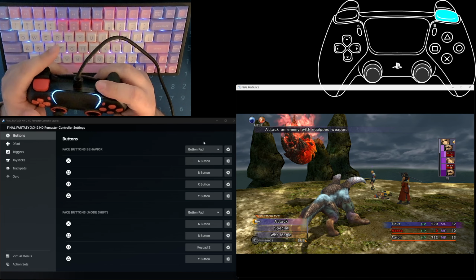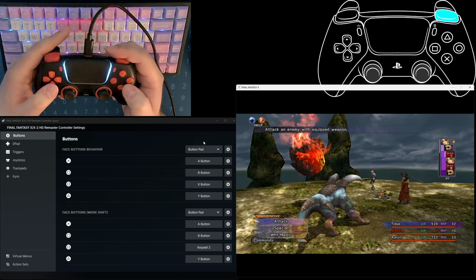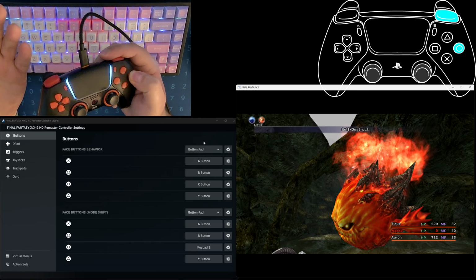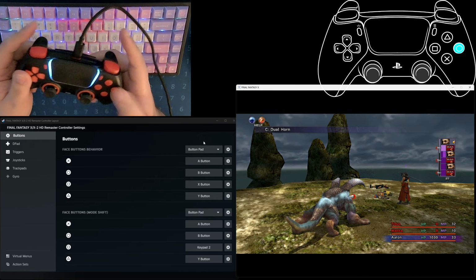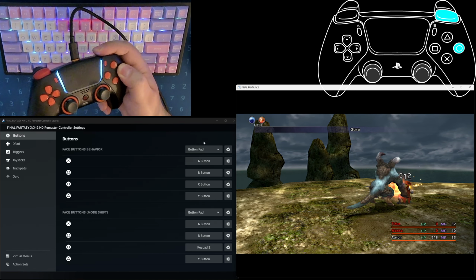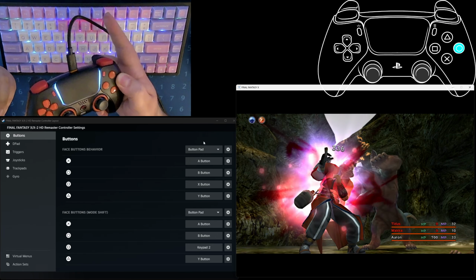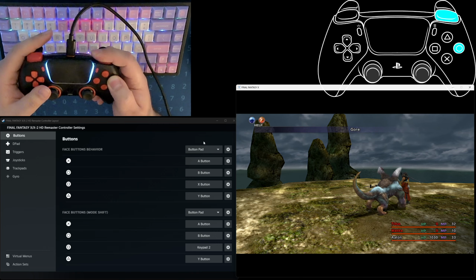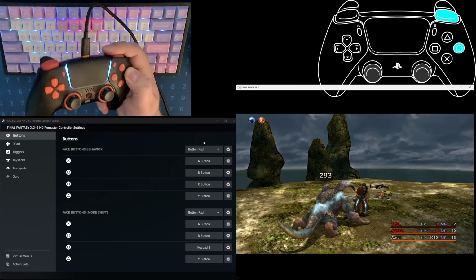Okay, so how does it look? It means I hold this button down, and now doing any input on those will act as a turbo. So if I do this and I hold it down, it is as if I am mashing this button right now. And you don't have to do it in this particular order. You can also hold it down and then press the shoulder button and it will turbo through it. So it's basically like, now you're holding the button, now it's turbo, now it's no turbo, now it's turbo, so you can toggle it on and off. But again, for me this is a super convenient position based on how I keep holding my controller.